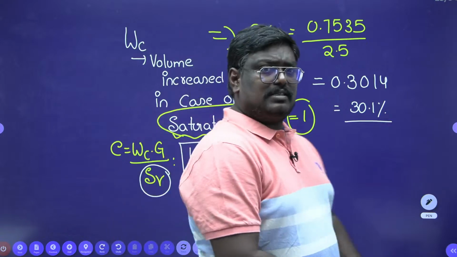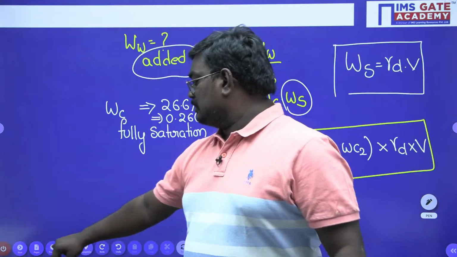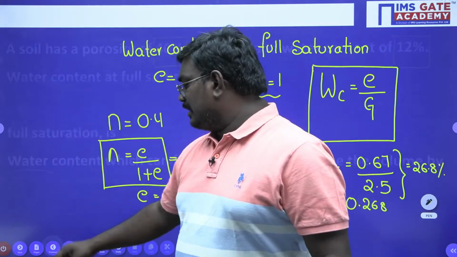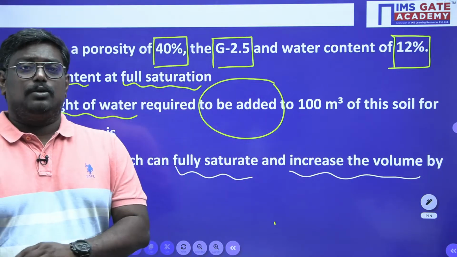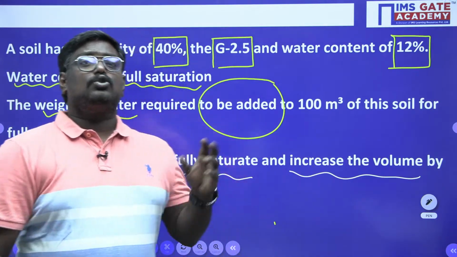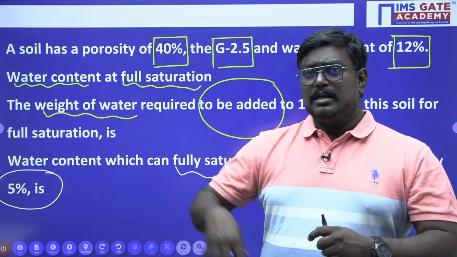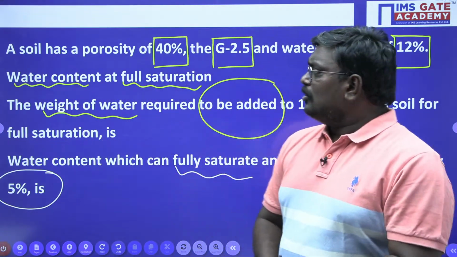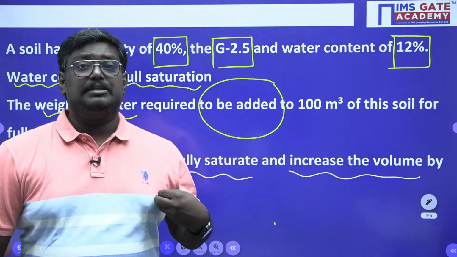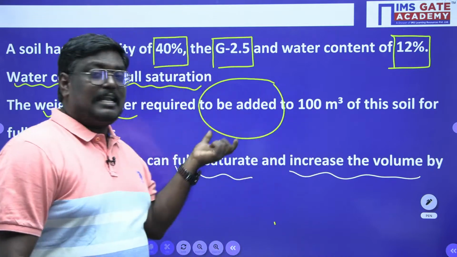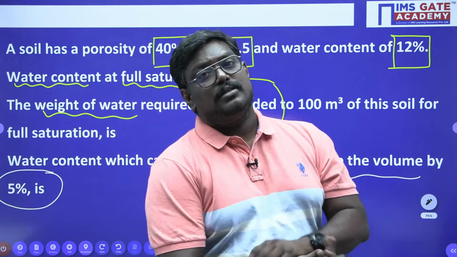So see students, let us summarize this problem. In this problem, they have asked 3 parts. Previously, up to almost 2009-10, we used to have a linked-up question. This is one of the previous GATE questions. In the present GATE exam, every part can be a 2 marks question, student. So almost 3 problems have been done in this single question.